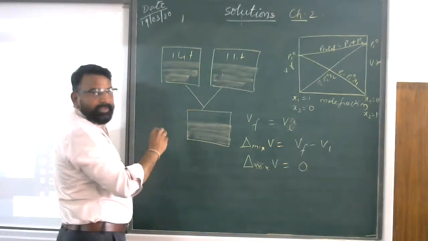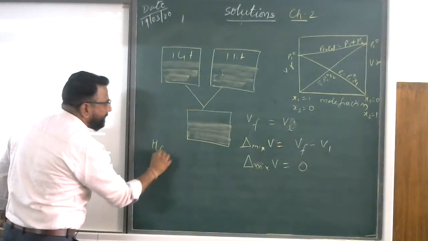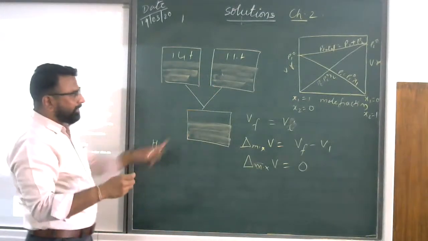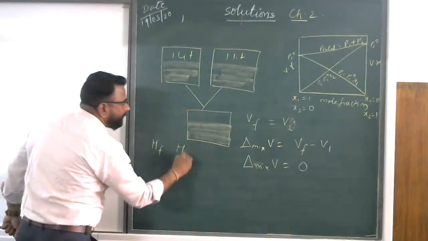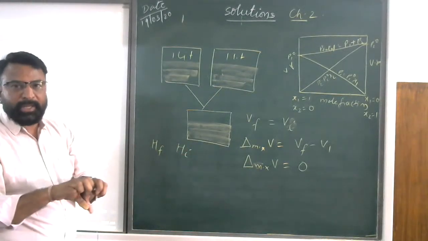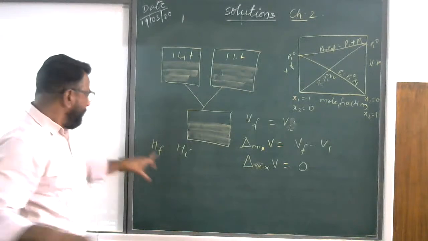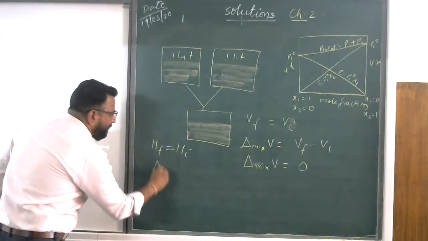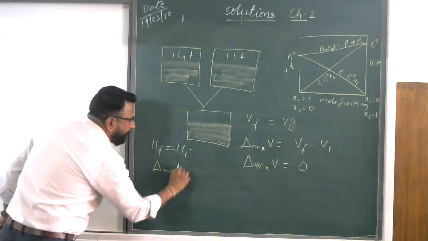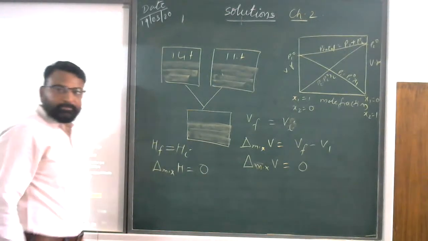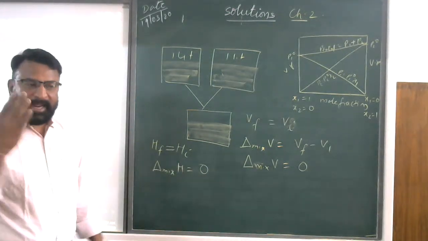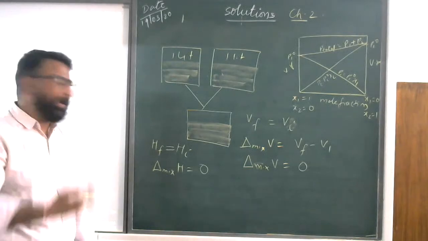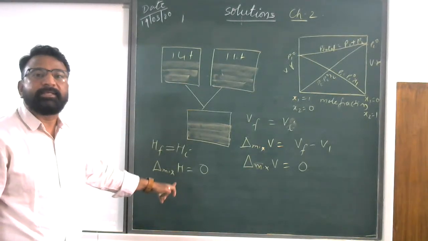So in case of the ideal solution, what happens? The same thing is that the enthalpy, H final, the enthalpy of the dissolution, and initial enthalpy. Final enthalpy means solution enthalpy, and initial enthalpy is when both were not mixed together. So initial enthalpy means there is no mixing. Enthalpy final means when both are mixed together. If both are the same, we can say that delta mixing H will be equal to 0 again. So there is no change in the enthalpy. Neither energy is absorbed nor energy is evolved, whether heat energy or any kind of energy. Such type of solutions are called ideal solutions.